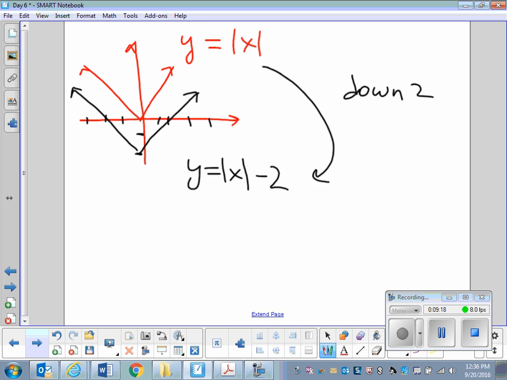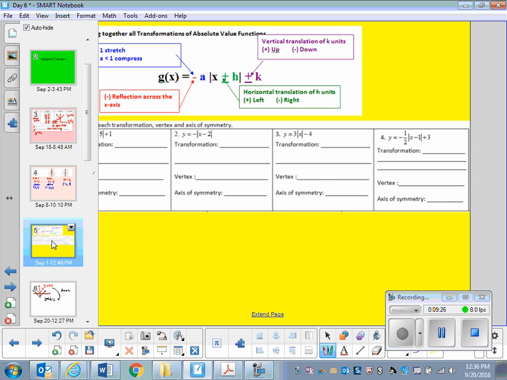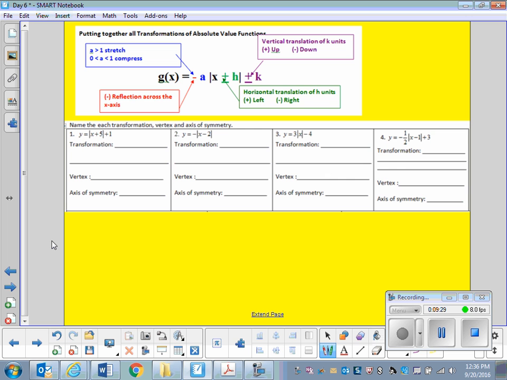Remember how I did the transformations of the graph, right? So this is a simple example. Now we can talk about the most generic form. Sometimes you'll have these functions like you see here in exercises 1, 2, 3, and so on. If you think about them as just a transformation from the parent function y equals absolute value of x, you can imagine what these functions look like. So this formula is the most general form of the absolute value function.